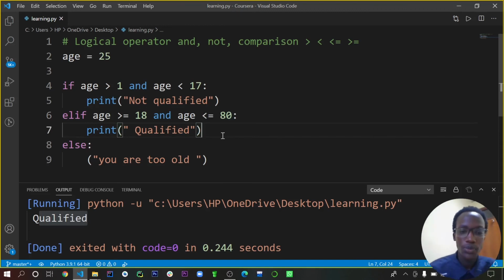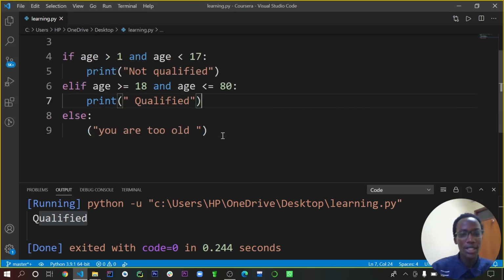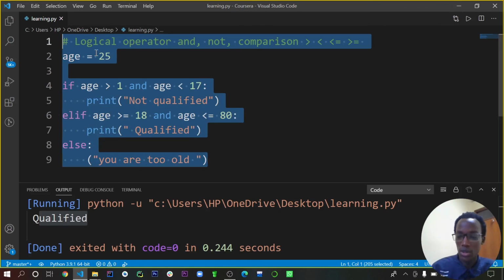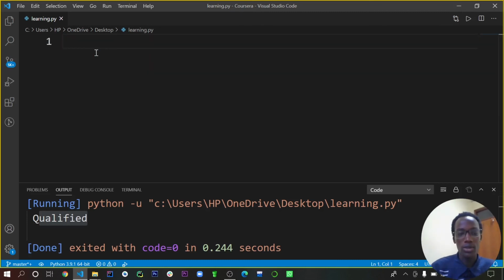So I want you to write a program that will calculate or give marks to a student. If the marks are 80, then I give an excellent.